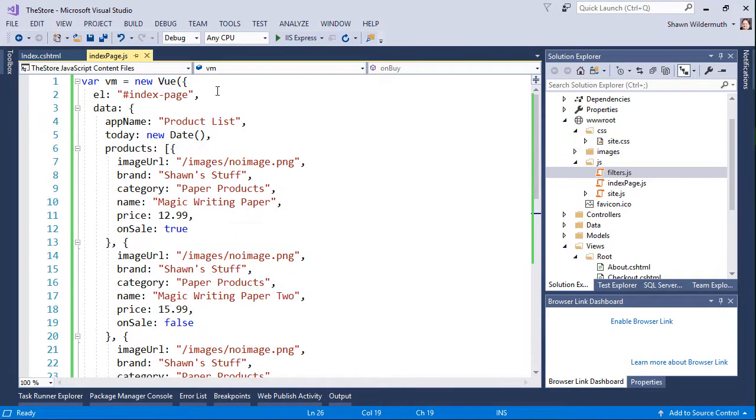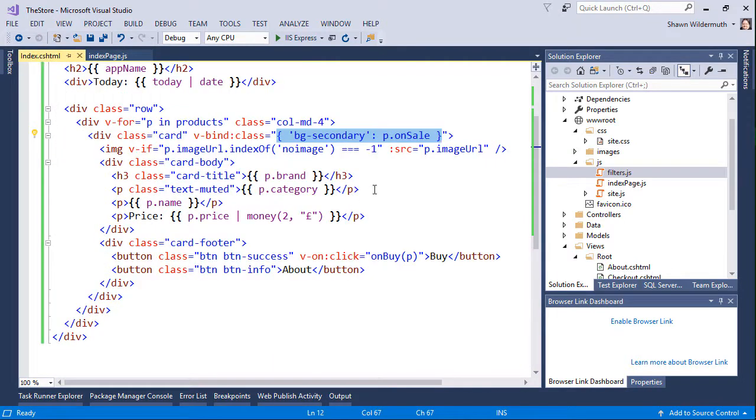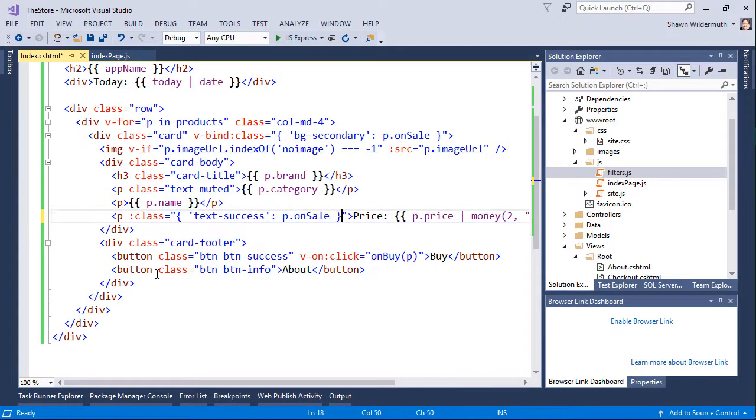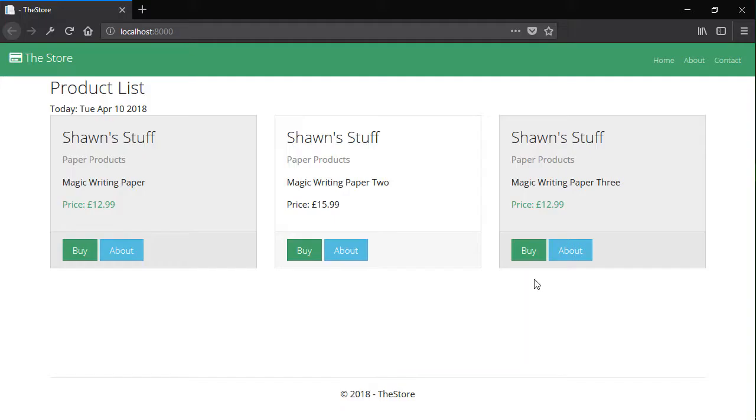So this is telling me that I want to be able to show the sale product, and then the person responsible for doing this design work, who may or may not be the same person, can make the decision about how to do that. So instead of v-binding the class here, they might want to go ahead and bind to the class here and say text-success p.onSale. In this case, it'll bind to the class of just the price line based on whether it's on sale or not. So we can see we're not only making the background, but we're also making the price be green. So we can make these decisions about exactly how we want to do this.